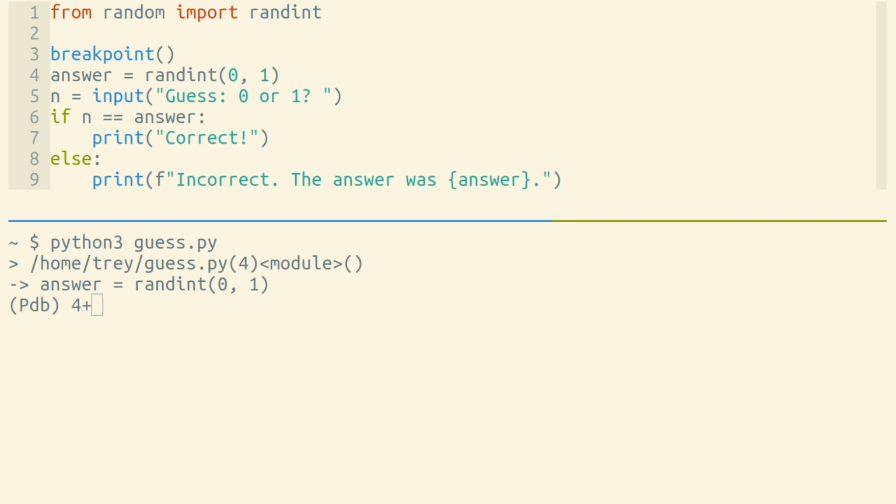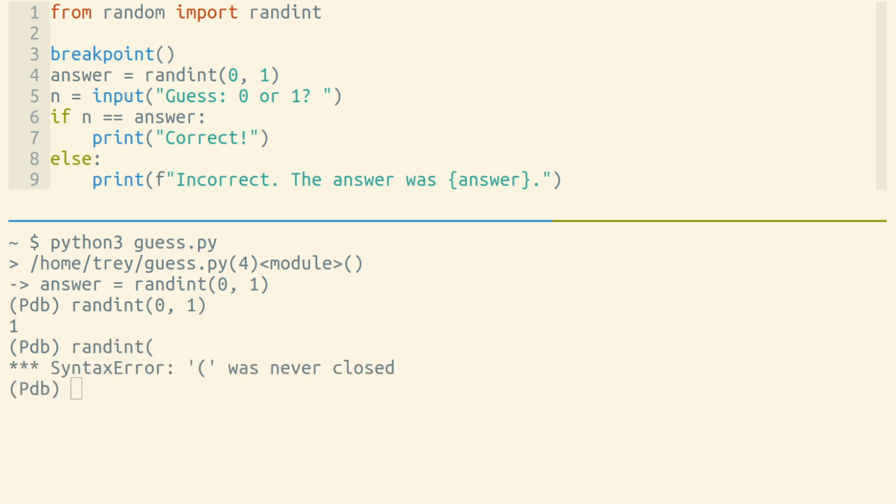Python is waiting for us to type some commands, and it shows us which line is about to be run next. So Python's actually put our program on pause, and it allows us to type code here. So this is similar to the Python REPL in that we can type lines of code and then see the result of running that line of code. But we can't span our code over multiple lines, unlike in the regular Python REPL.